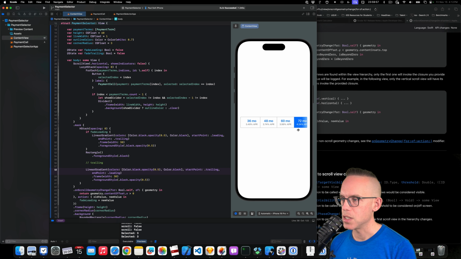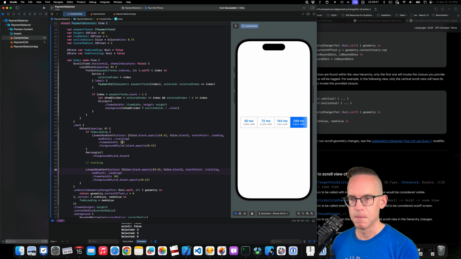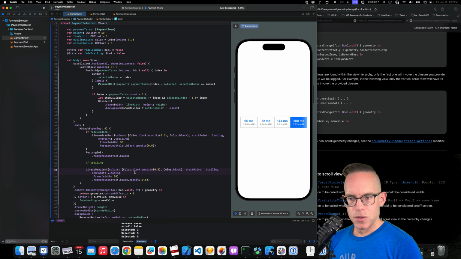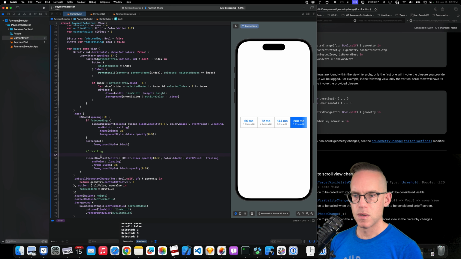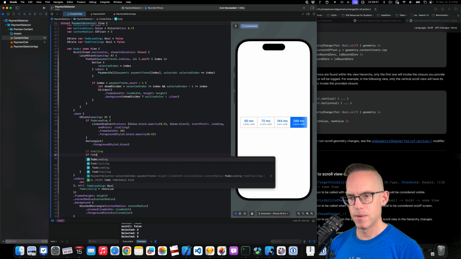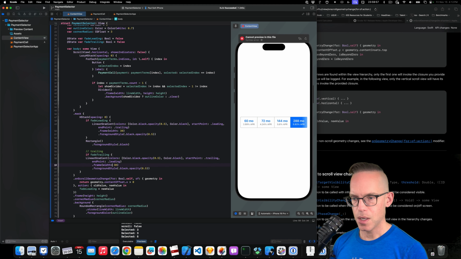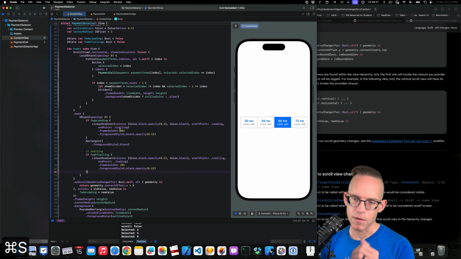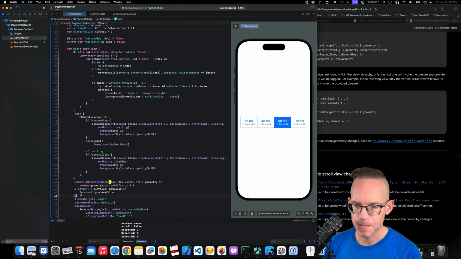And now we just want to conditionally show it. So if this is the last element, I don't want to see it if I'm all the way over. If there's more elements, I want to see it. And then we'll animate this to make it so that it's not a jarring effect when it comes on.